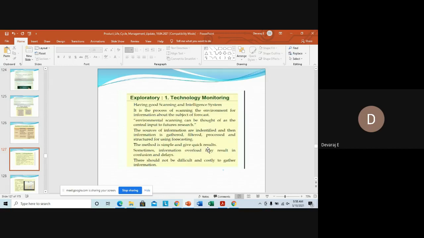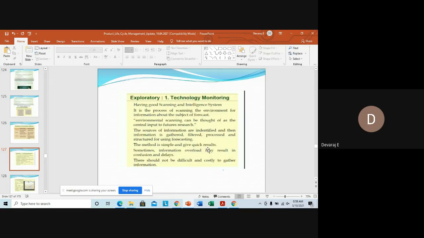Then the vacuum bag process is there. So there will be a lot of technologies, and you analyze those technologies and update yourself. If I use this technology, can I complete the task? If I use the Y technology, can I complete the task? You should take the top 10 companies and see whatever technology they are using. And finally, you should update yourself in your company. It means you should tell the CEO, I'm using this technology, so that we can finish the task within the given time. So this is what is called technology monitoring.